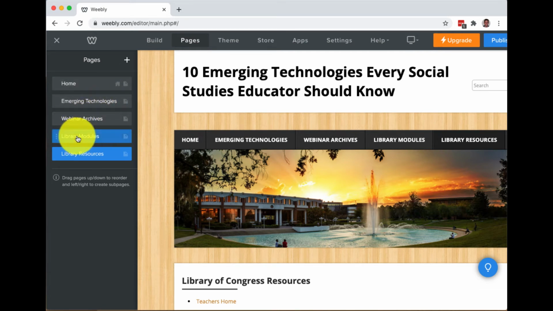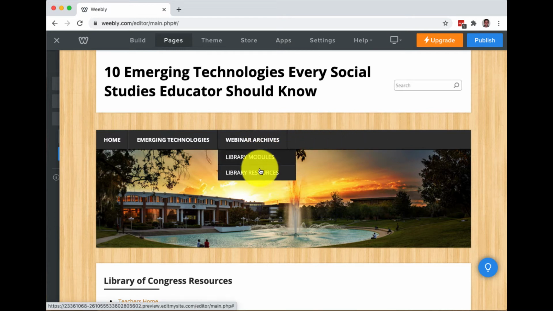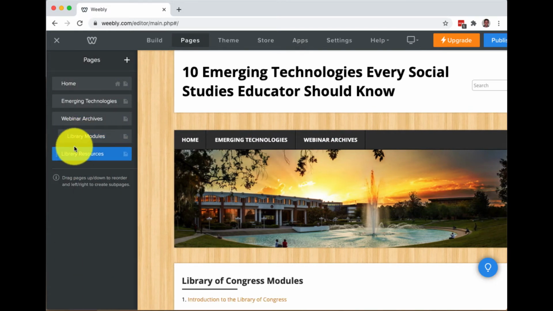Another thing I can do here is drag this in. So if I wanted to create cascading menus, you'll notice now that those have been removed from the web navigation menu, but they're now sub-menus of the archives page. So if I wanted to separate by class, so period 1, period 2, or different types of courses, I can do that and then provide collections of information to targeted classes. I can make the pages public only to a certain class, etc. So there's a lot of functionality in organizing and allowing targeted groups to see specific content.